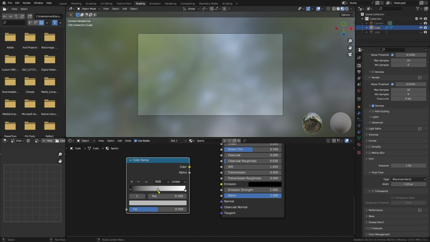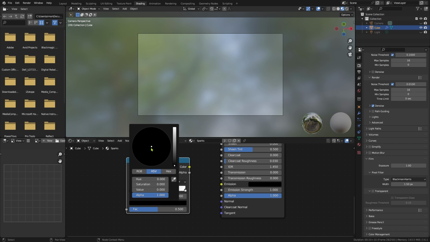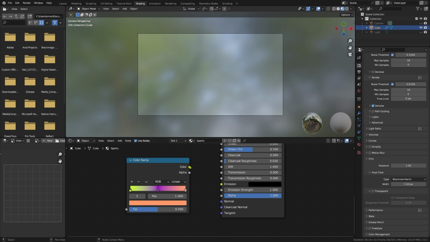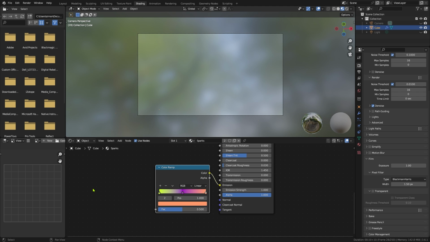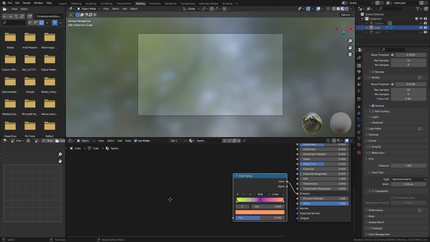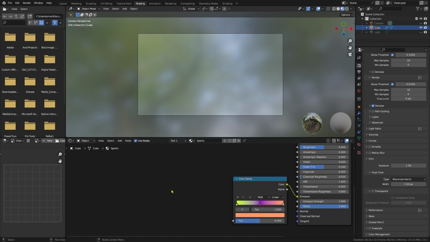I'm just going to set up some 3 colors here. I'm going to add an extra node in the middle. These colours are just all going to be random. I don't really care too much. I will trust you to find some really nice colours for them to cycle through. And then we can pipe that colour output into the emission. So what we actually need to be doing is leveraging that life value from our geometry nodes. And we can do that by adding an attribute node.